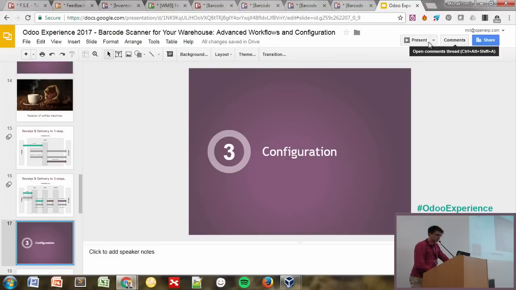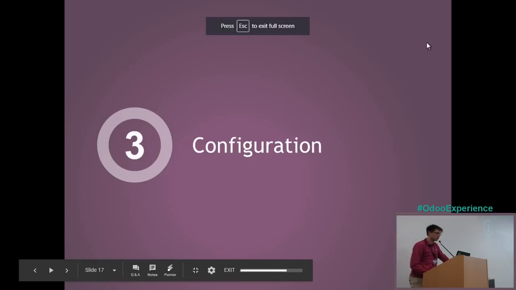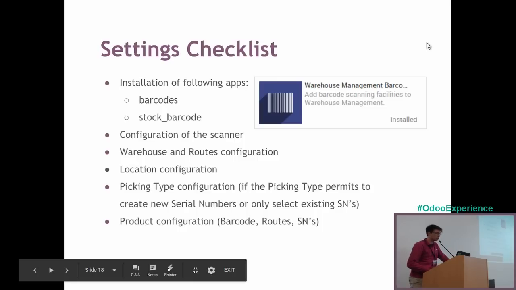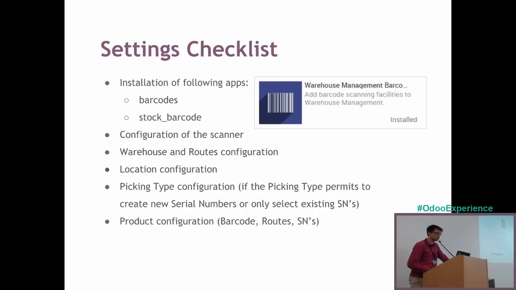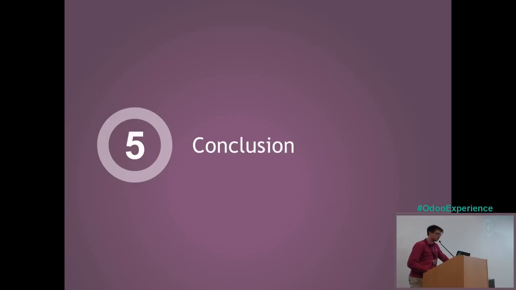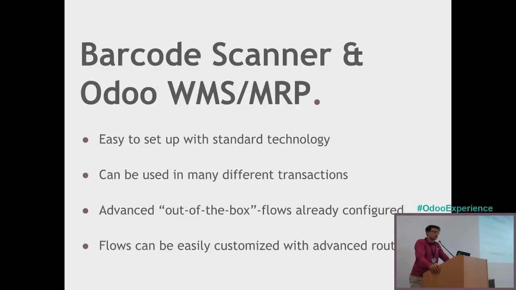So the slides will be shared online, and I've given you here a quick checklist of what you have to configure to make sure that it works. We've just made the demonstration, so let's conclude. I think it's an easy to set up barcode app, which is compatible with quite a lot of different hardware and software. So you just have to take into account the different parameters that I explained at the beginning, especially the compatibility with, let's say, Android, different internet browsers, etc.